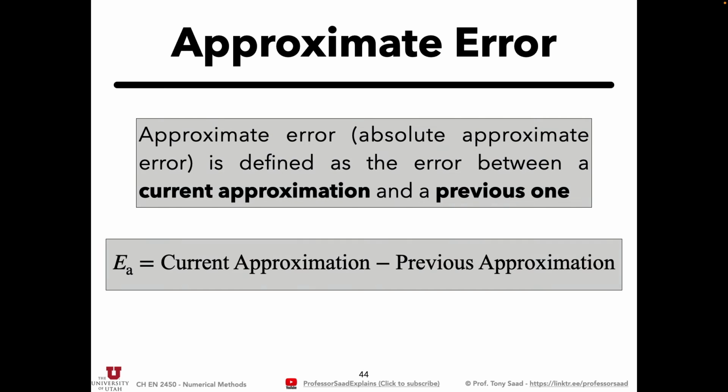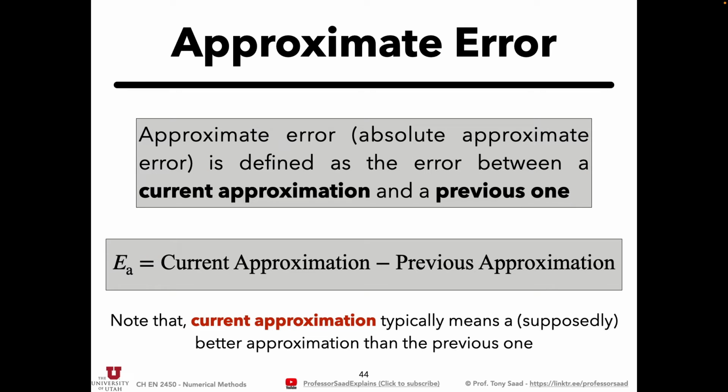So we write that as E subscript A. Okay? There is an underlying assumption here that the current approximation is a better accuracy approximation than the previous approximation. Why? Because we know that from theory. That's been proven by the mathematicians. That Taylor series converges. That means more terms is better than fewer terms. So we trust that result. So the current approximation that has more terms is better than the previous approximation with fewer terms.